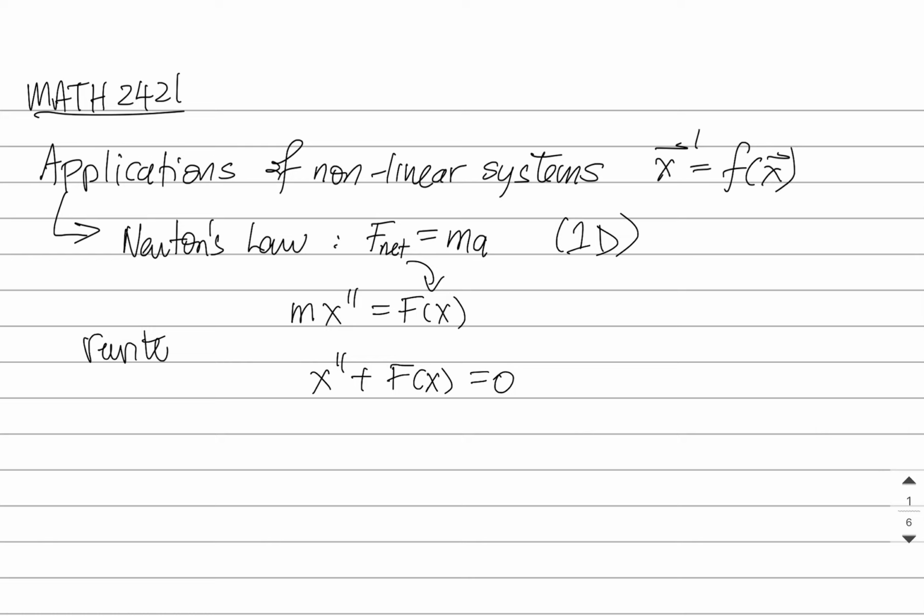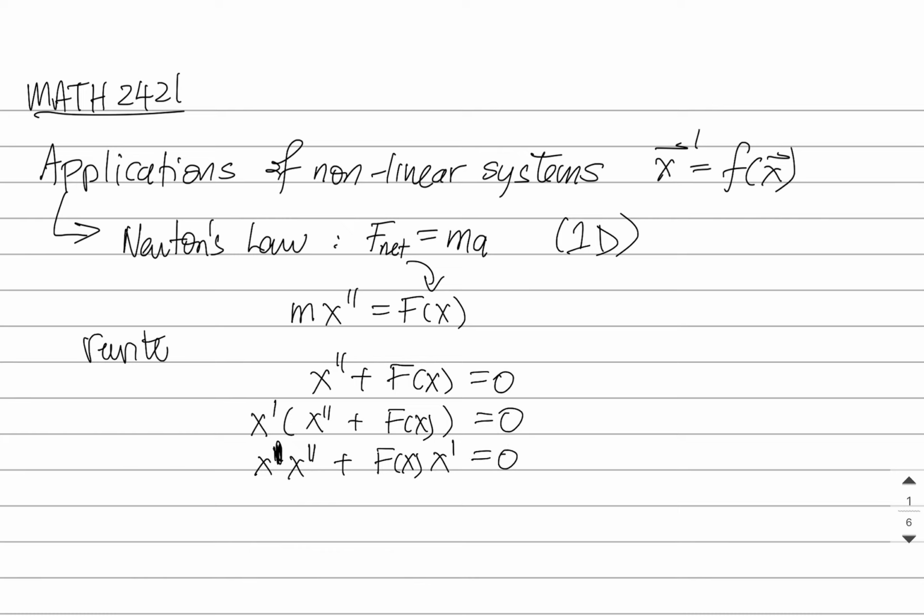Now we're going to try to introduce two things here. Number one, there's going to be a nonlinear system that we can take out of this, but we'll hold off on that for a moment. The second thing we're going to talk about is a hidden property somewhere in here. If we take this equation, let's multiply both sides of it by x prime. You might say, well, why would we want to do that? This just seems to complicate things. It might seem that way for now, but actually this turns out to give us something very useful.